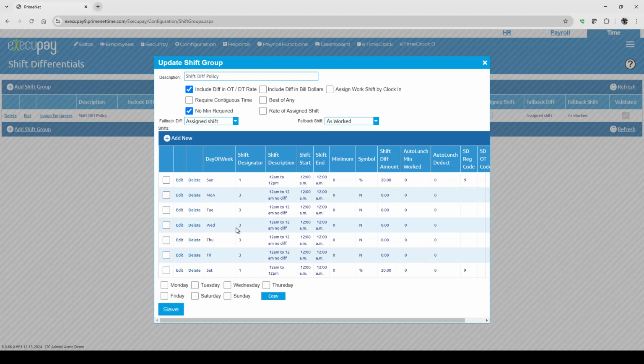This is a very basic shift, and what this shift does is if an employee works on the weekend, then they get the added 20% to their rate if they're working on the weekend. Otherwise, Monday through Friday is just normal rate.